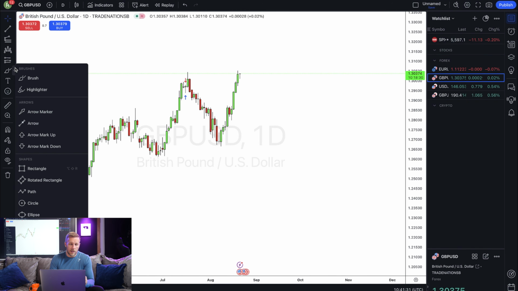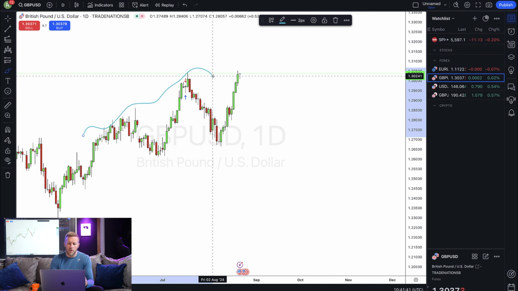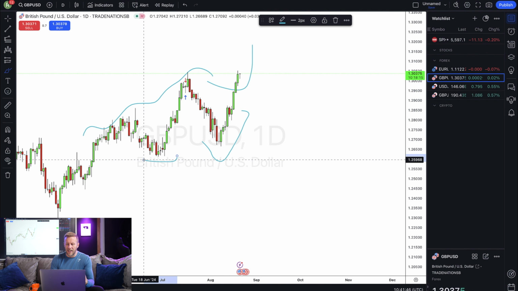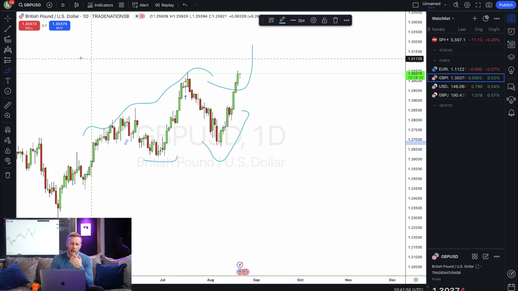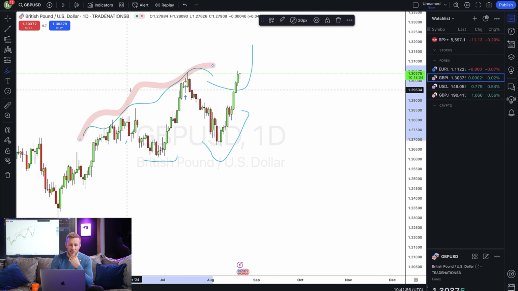Going down the tool list, we've now got the brushes and arrows and things like that, shapes that are useful to use in technical analysis. A brush is a bit of a weird name for this, but it's basically a pen. You can draw on the chart. If you're drawing indicators or you're just pointing or arrows or whatever you want to do with that, it's pretty flexible. The highlighter is basically the same but a bit thicker, and again you can adjust.